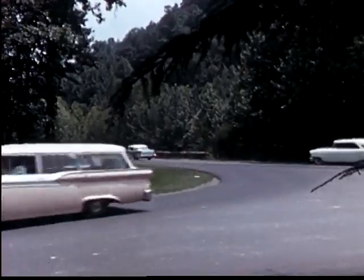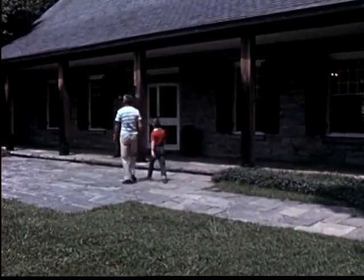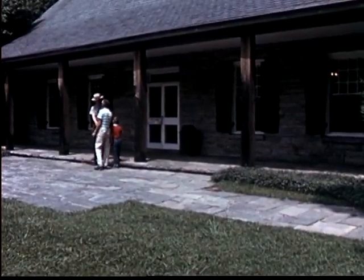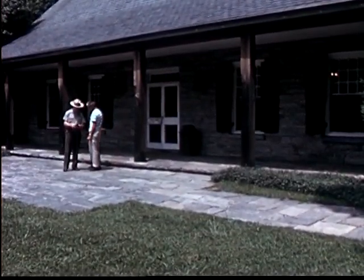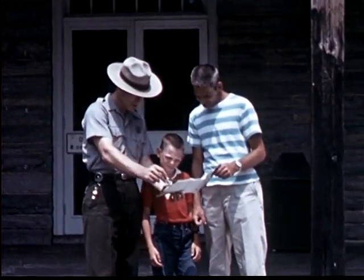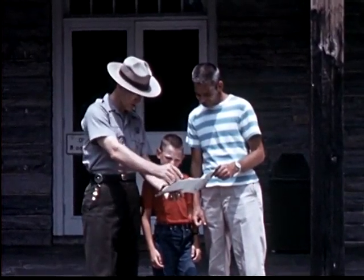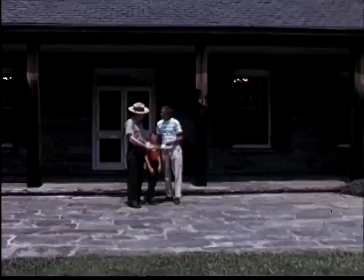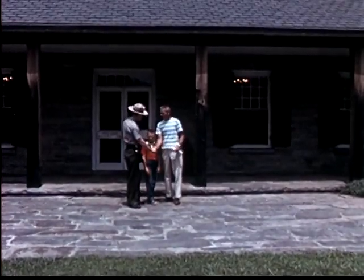First stop for the Bennetts is park headquarters. They want advice on campgrounds, and there's no better person to give it than a park ranger. He's anxious that all park visitors enjoy their stay in the mountains. Spacious, well-tended campsites abound in the Smokies, and campers have a variety of choices. Rangers keep tab on each campground and know which are crowded and which have room. Cataloochee Campground, tucked away in a high mountain valley, sounds intriguing.